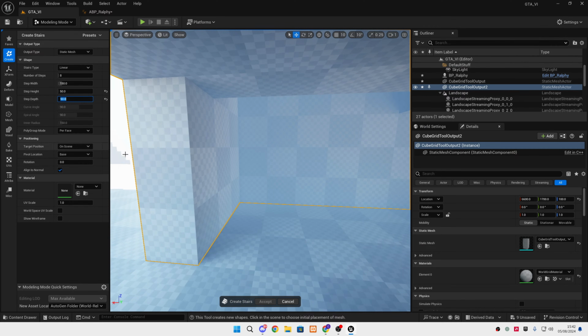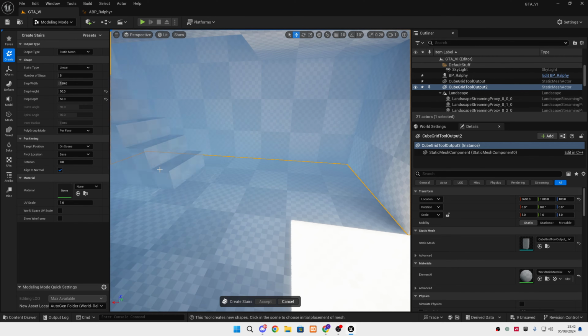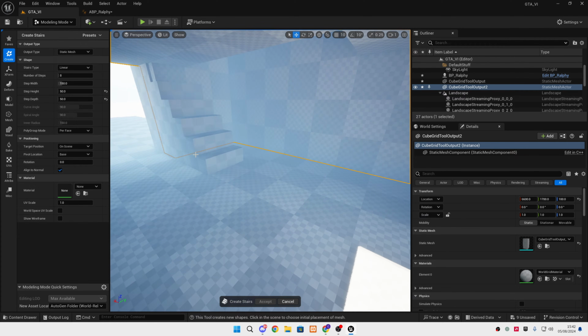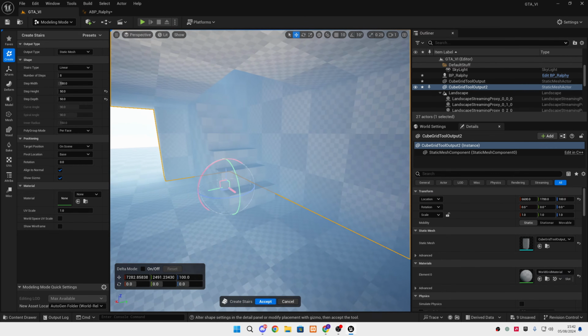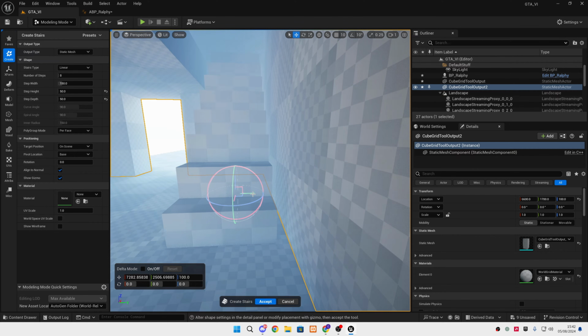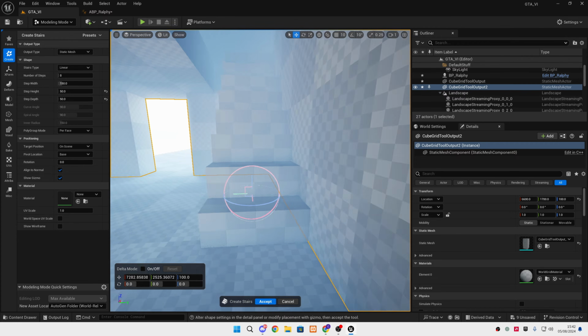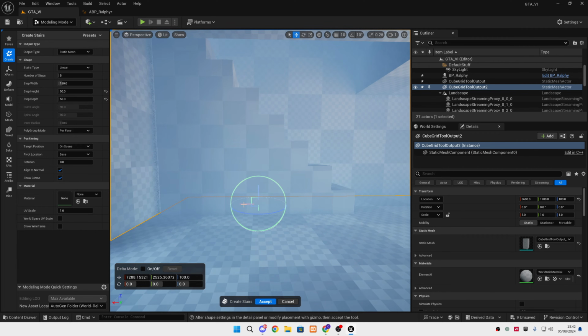So let's just change these settings right here and position it somewhere in the corner. Doesn't really matter because we can actually move this once it's placed. So that looks good to me. And see this little wheel thing? We can actually just move it to the side and move it back a little bit, just like that.